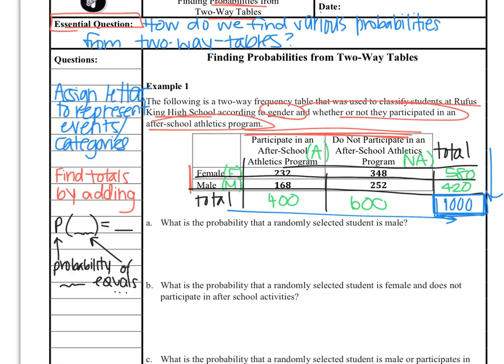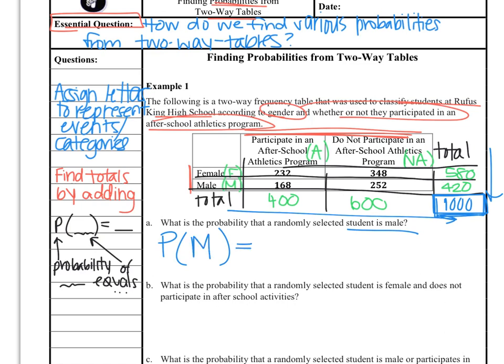We're going to use this notation moving forward with probability for the rest of this unit and future units if we touch probability. So here we have this P and then parentheses. You put something inside this parentheses and it would normally be one of your letters. So for example, when we do this first part A, it says what's the probability that a randomly selected student is male? So I want to know the probability of, which means parentheses, the probability that the student is male. So the event goes inside here and we're talking male, so that's my M.